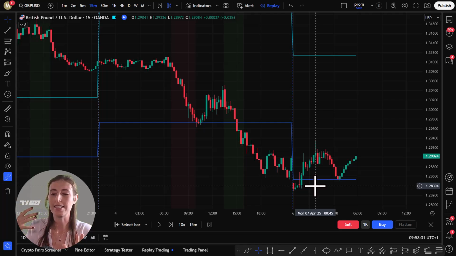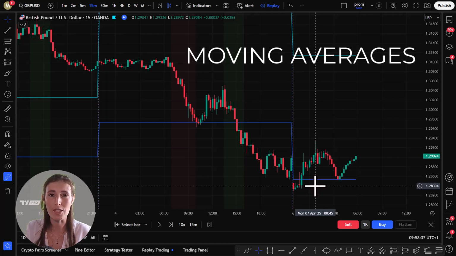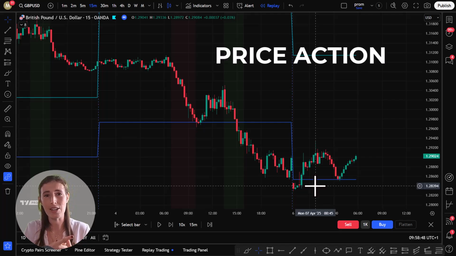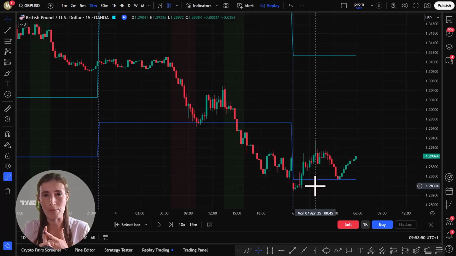You can calculate an entry from a pullback in a variety of different ways. Some people like to use indicators such as moving averages, and whilst they are certainly a technique you can use, they're not always reliable, which is why I personally do not incorporate them into my trading plan. What I prefer to use is a combination of price action and Fibonacci retracement. This is something I have been using for a long time with my day trading, and it has proven to be consistently profitable in the long run.